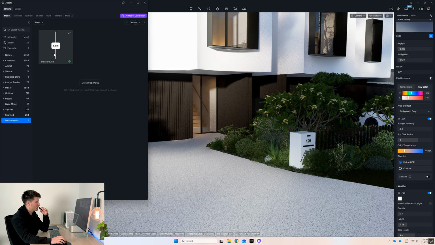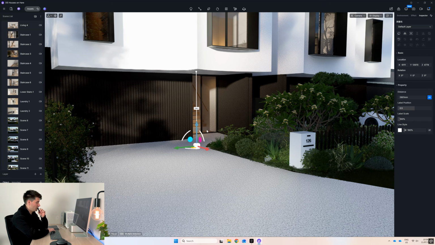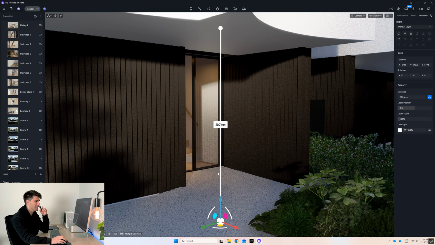One of the new features in 3.1 that I also found really useful was under model, down the bottom you'll see measurement, and we got a new measurement line. Now this measurement line is incredibly powerful because it gives you a sense of scale without you having to go back into your modeling program to figure it out. So if I fly in, I know I've got 2,801 millimeters, or 2.8 meters if you want to convert to a different measurement, underneath the soffit of that cantilevering first floor.